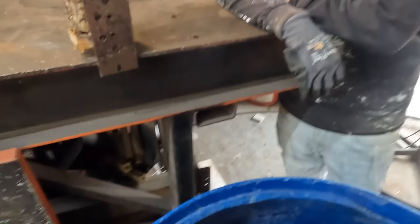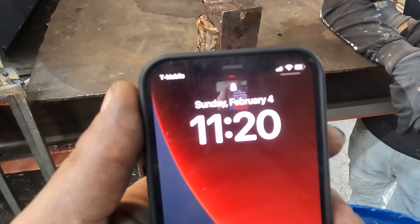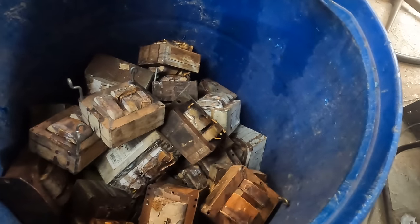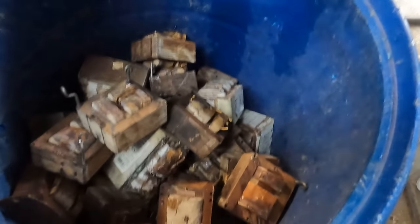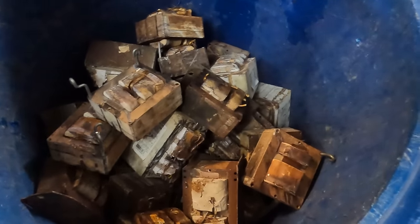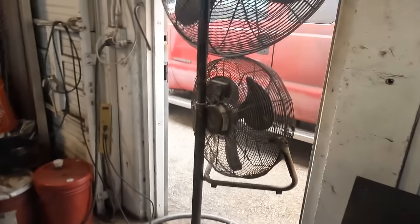It is 11:20 on a Sunday. So Oliver's just gonna start putting them on the table and we're gonna see how fast we can crack this. I'm gonna say there's probably close to 1,000 pounds in here, and hopefully a lot of double coppers. Some of them I know are not double coppers, but I'm hoping for at least 150, 200 pounds of copper when we're done.